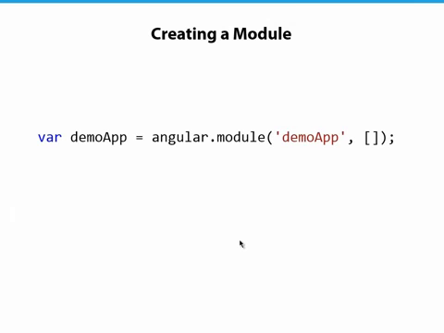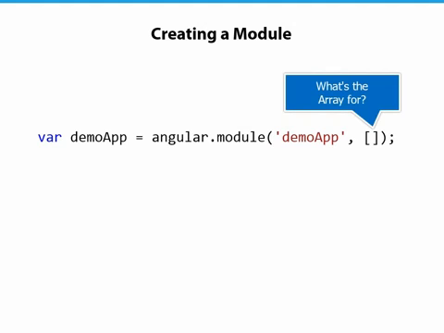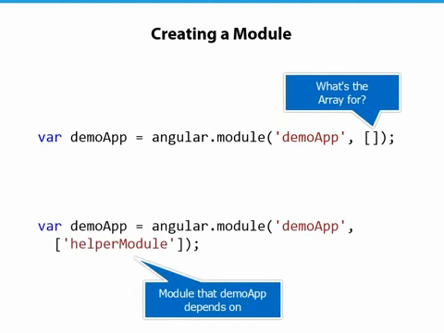So once you've referenced the Angular script, you're going to have access to an Angular object. Off of this object, you can get to all kinds of good stuff. You can get to the jqLite functionality for jQuery-type DOM manipulation, but you can also get, as you see here, to the module. So in this example, you can see I called my module demoApp, and then you might wonder, what exactly is the empty array for? And I know I did the first time I saw it. And the answer is this is where dependency injection comes in, because your module might actually rely on other modules to get data. So here's an example of that.